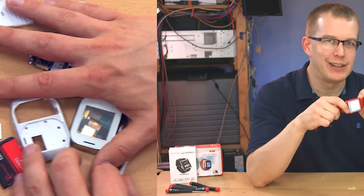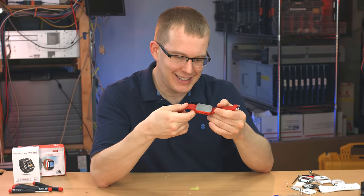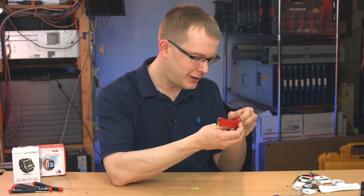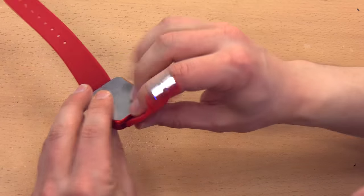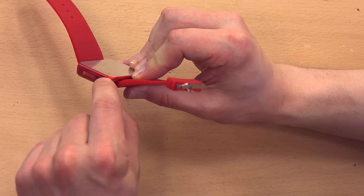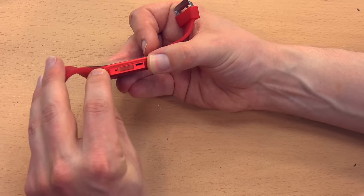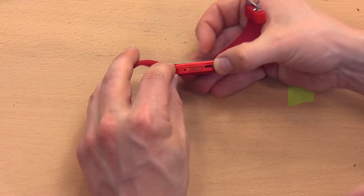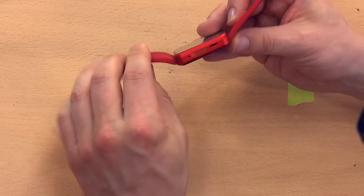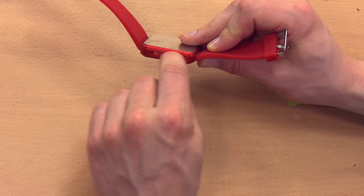The red watch I have a feeling is not going to be as impressively made. I just noticed — without really abusing it — this metal backer plate is flush with the plastic case on one side but coming up on the end on the other. That's probably where I'll start prying, since there's no other obvious place. It does look like there might be a seam towards the bottom of this plastic. First, I'm going to try to get this band off, which will presumably work the same as the other watch.